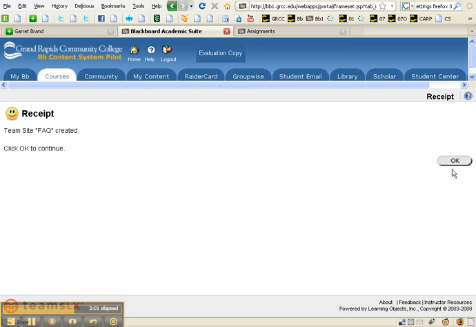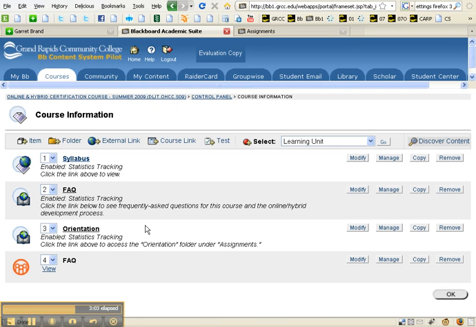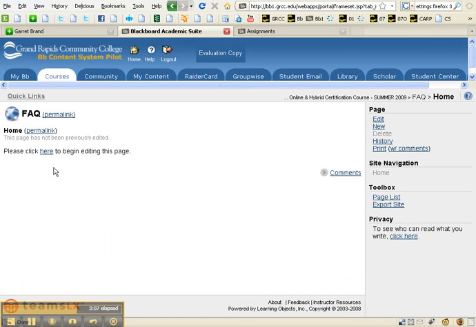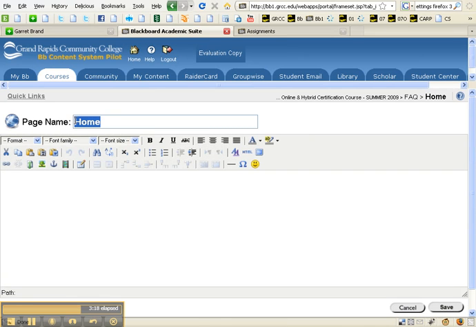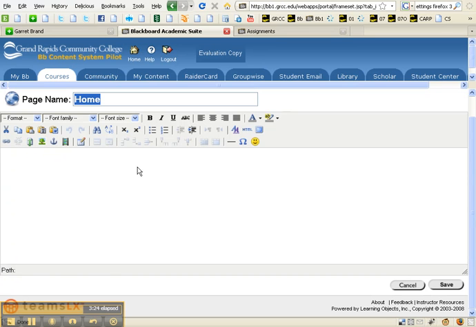And then once I set that up, I can go into my new FAQ using the wiki tool, and I can add some instructions on how to edit the wiki. It says, please click here to begin editing this page, and I could add a welcome message. There's a variety of font tools.